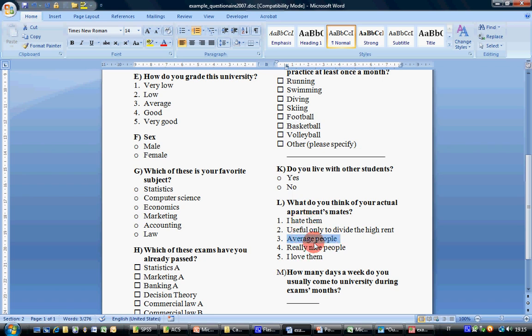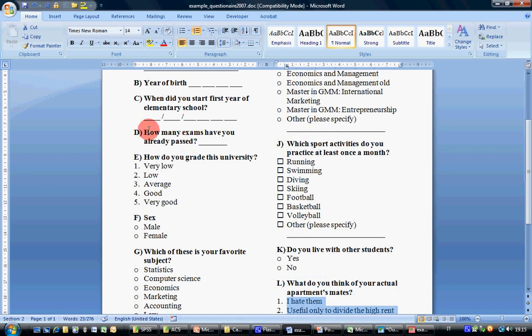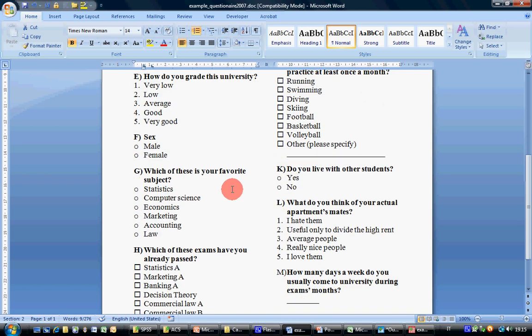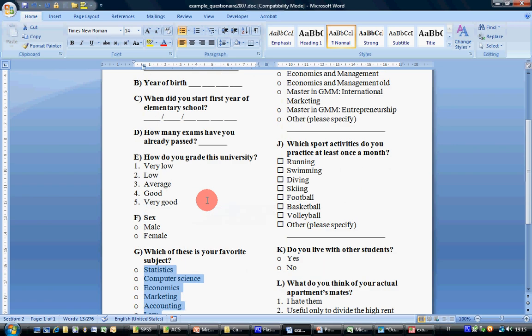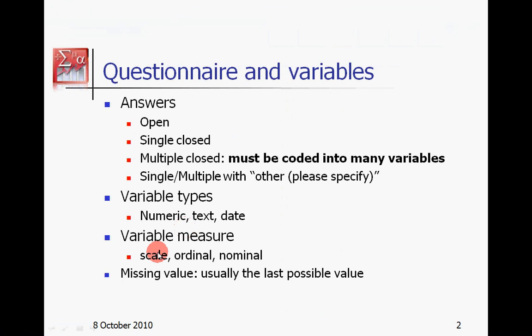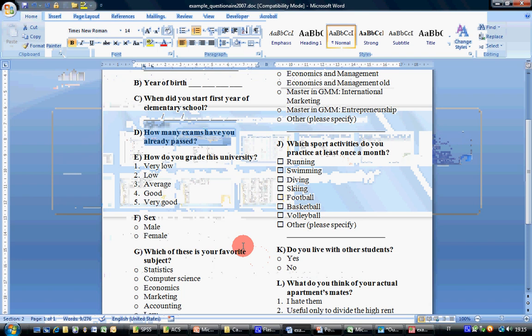So variables until now have 3 different types. The ordinal variable, the one which has only an order. The scale variable, the one which has a fully mathematical meaning. Okay? And the nominal variable, the one which doesn't have any numerical and any ordinal meaning. Okay? Nominal variable. So 3 different types of variables: scale, ordinal, nominal. So scale ones, which have a fully numerical meaning.